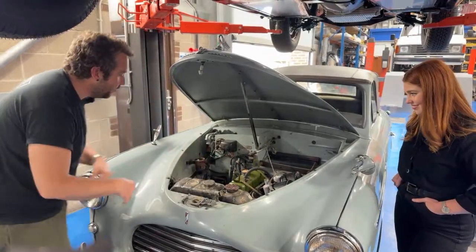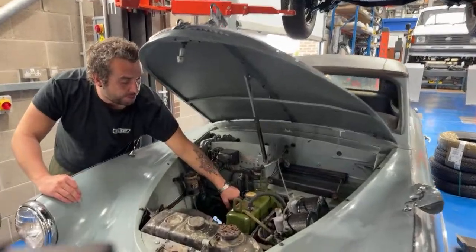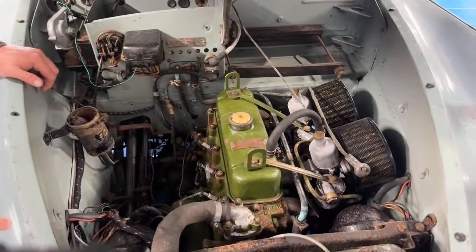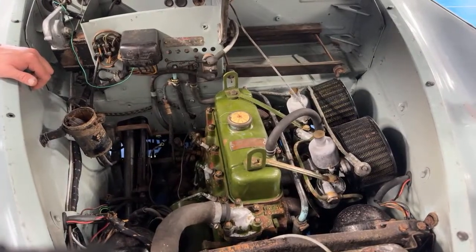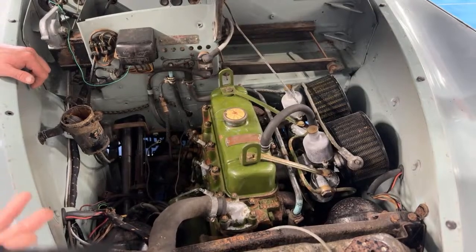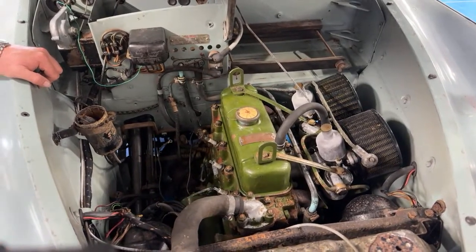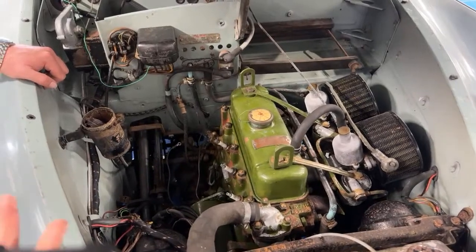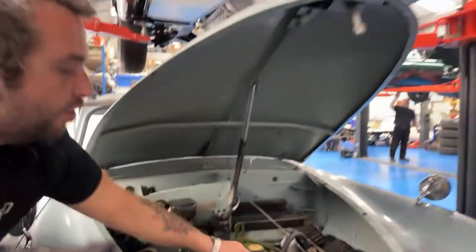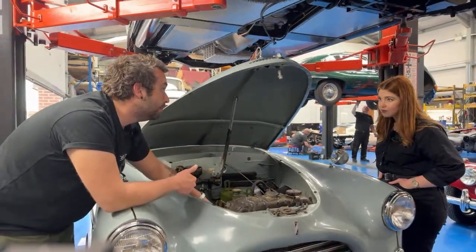And as you can see here, one of the plugs is out. So the plug on number 4 is out. The reason for that is because Big John has essentially been feeding the engine. Every now and then we'll pump in a little bit of anti-corrosion stuff to try and break the rings loose. So we think what's happened is over time, because it has sat there, there was no oil in the cylinder head. Because gravity, it all finds its way to the bottom.